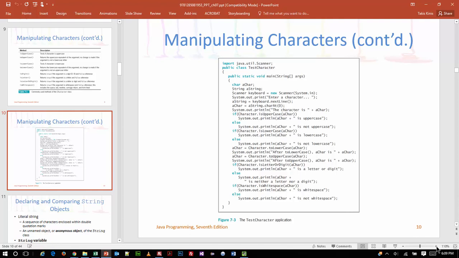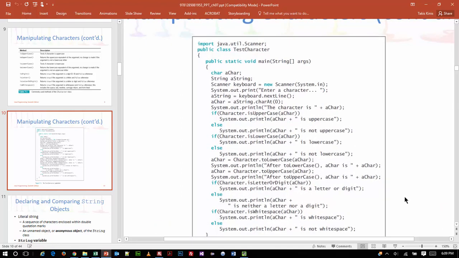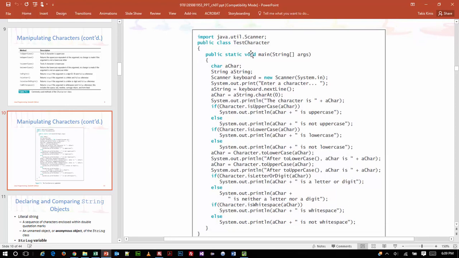Okay, let's see if I can zoom in on this code just ever so slightly. I'm not going to logic through the code, but I just want you to take a look really quick at some of the stuff that they're doing. For example, isUpperCase. Notice that at the beginning of this phrase, right here where my cursor is, it says if Character is uppercase. Where's this being declared, Character? Do you see it anywhere? Do you see me creating a class called Character? You don't. It's built into the language like String is.